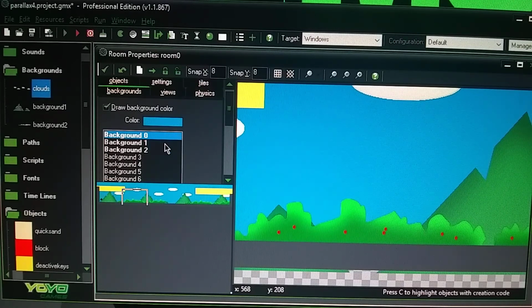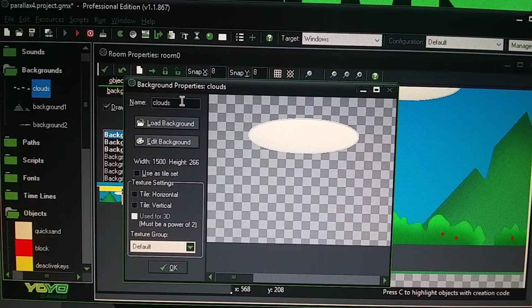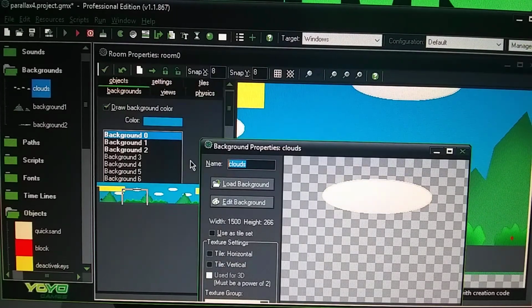I would just stick with background 0 because Game Maker has a default for their images, and you might get confused on what you have for each image, so just keep it at background 0.